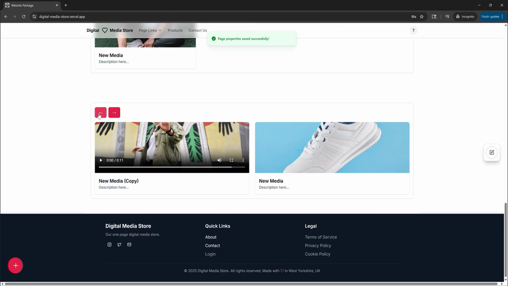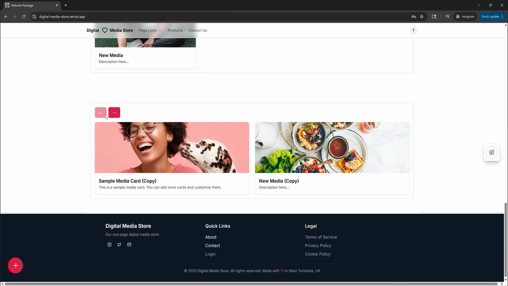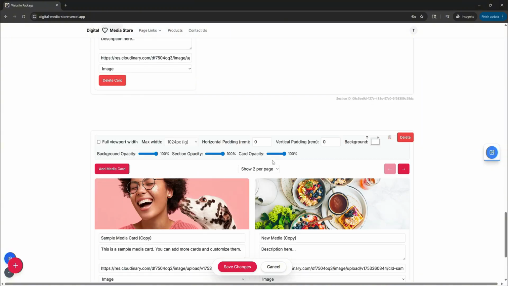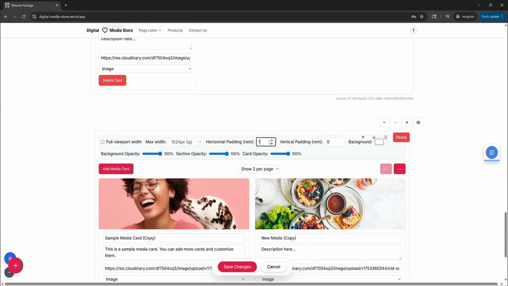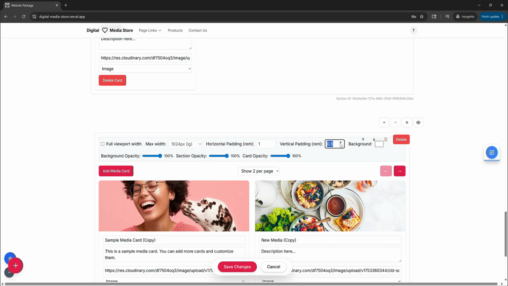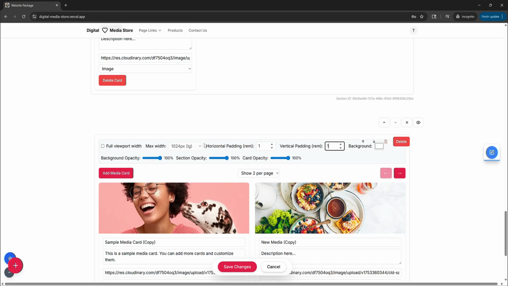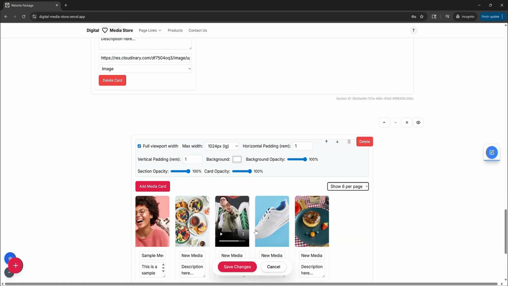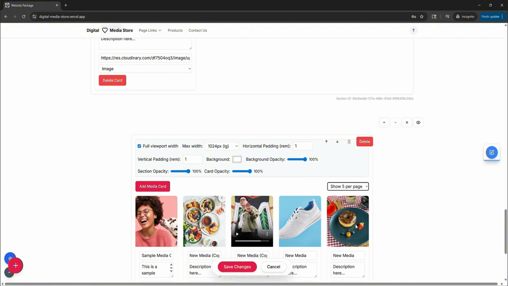And you can see now it's been added to our list, and I am now going to make some simple changes to the padding. I can obviously change the background color there as well, and I want to change this to full viewport width. And I'm now going to say, how many did we add? 6? I'm not sure. We only added 5, so let's stick to the 5.